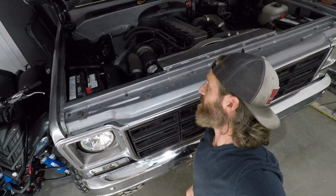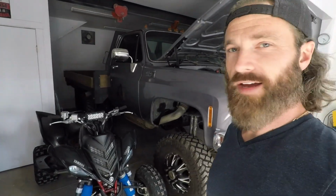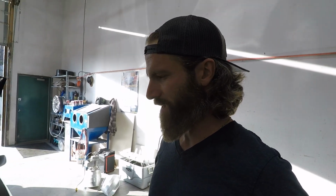Now, I do have to run you guys around the shop here and show you the shop. I've kind of talked about this big girl here on one of my shorts. 78, 1 ton, regular cab, long box, dually with a Cummins. Now, it's had a 5-speed put in it. I don't want to go on and on. I'll maybe save that for another video for you Chevy guys out there that are interested in that one, but we'll keep her Fox related on this one. Anyway guys, I'll maybe touch base with you here in a minute. We're just going to get started on this guy, so hang tight.